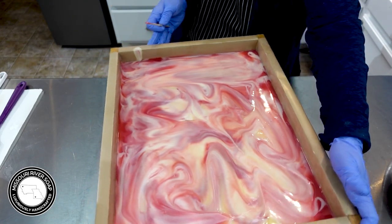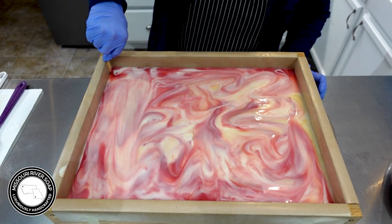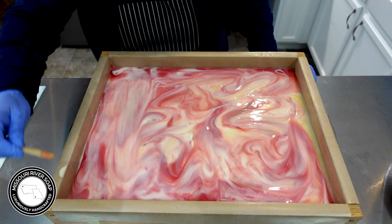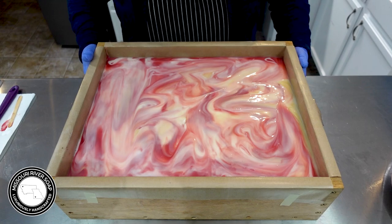So good. So pretty. Of course, it's going to lighten up quite a bit, and this red is going to go more to a pink ultimately. Kind of a dark pink color.